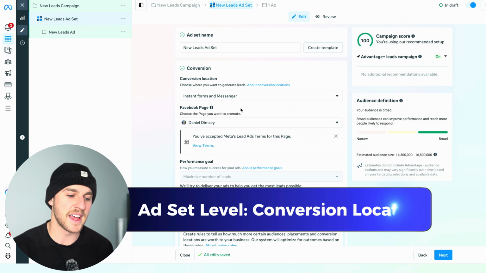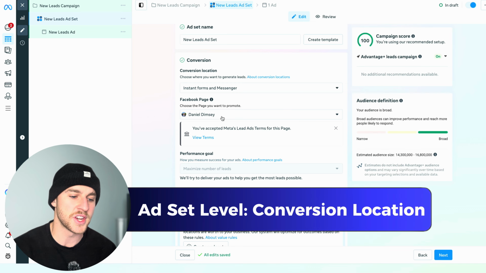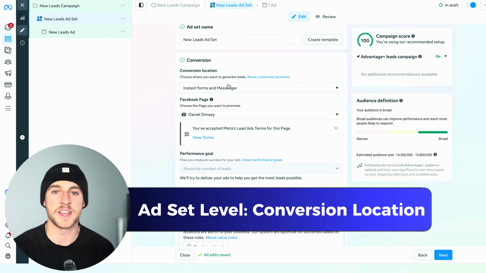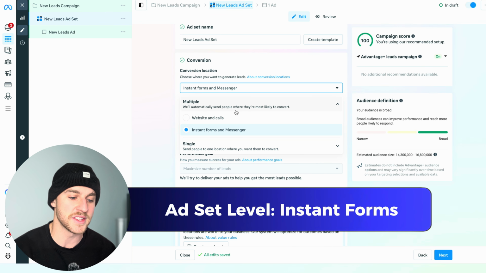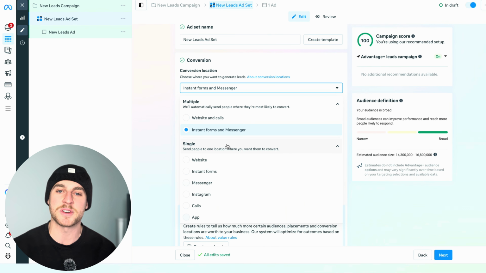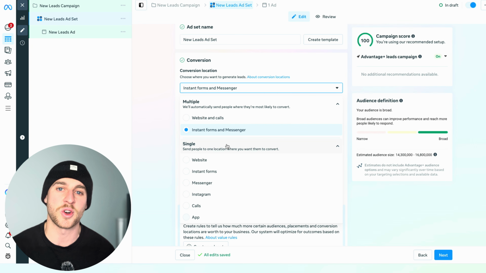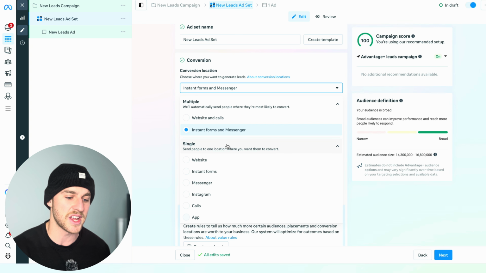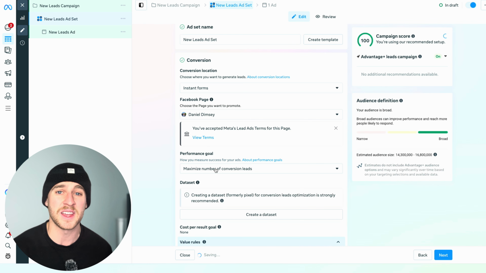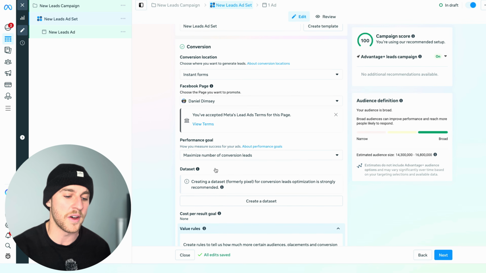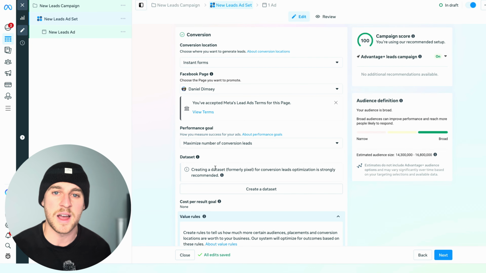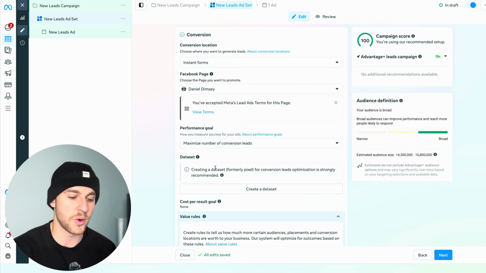So once we're in the ad set level, you just want to select your Facebook page, and we're going to do our conversion location. Now, my personal preference is instant forms, because you don't need to spend a ridiculous amount of money on a website and then hope that it's actually high converting, like it's optimized for conversions, when you can actually just set up a simple instant form right here. I'll show you exactly how to set it up to get high intent leads as well. And it doesn't actually take them off the Facebook ad platform either. So they don't have to wait for loading times or have any of that trouble. They can literally just fill out the form straight on Facebook and continue doom scrolling after it.